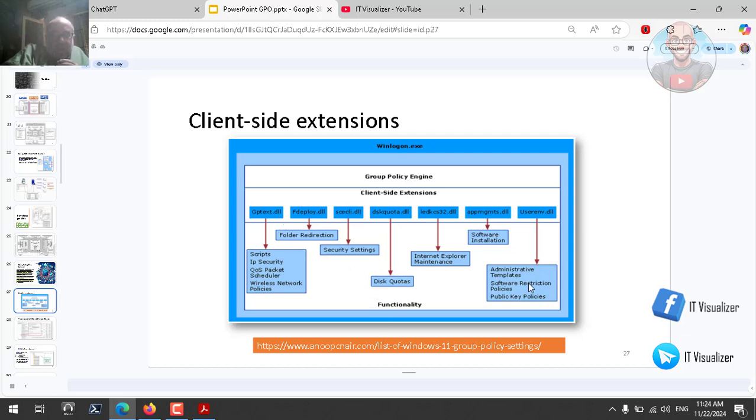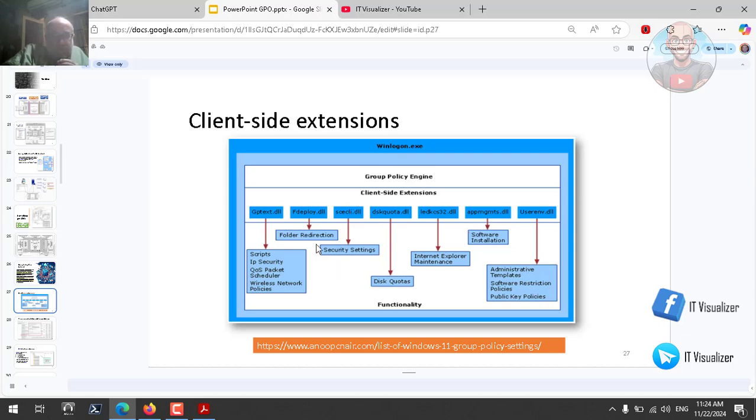So for example, if your group policy is about security, it will talk to a certain DLL, okay, which will take this group policy and apply it to a certain operating system part or certain application part.